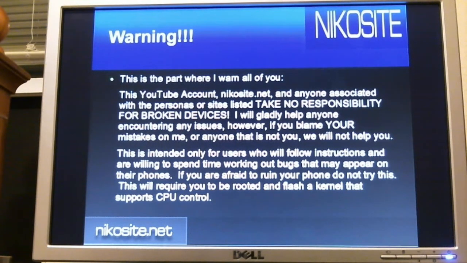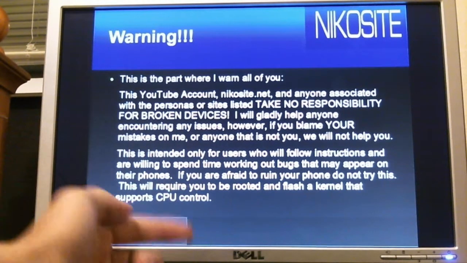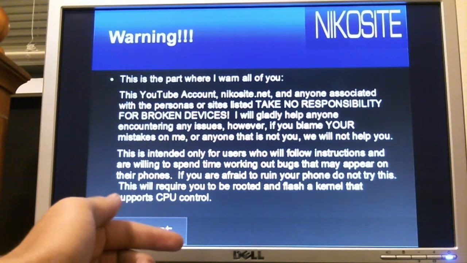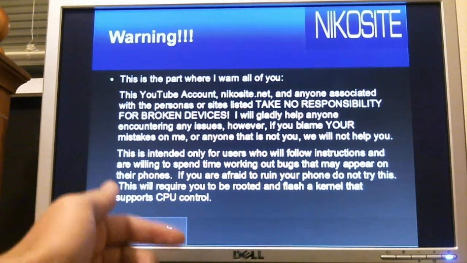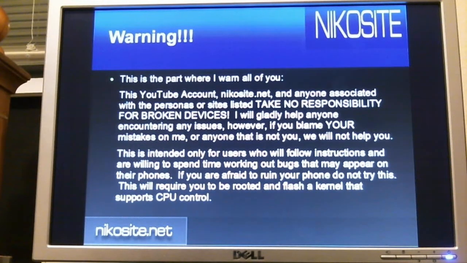The stuff that I'm about to show you will require that you have a rooted device, and the device must be running a kernel that allows CPU control. I'm not going to list a specific kernel for every device, but if you need help with this stuff, first of all, you can head over to XDA Developers. They have a forum for pretty much every device out there. And two, you can ask me. Like I said, I'm more than glad to help. Just keep in mind, I'm a busy guy, so yeah.